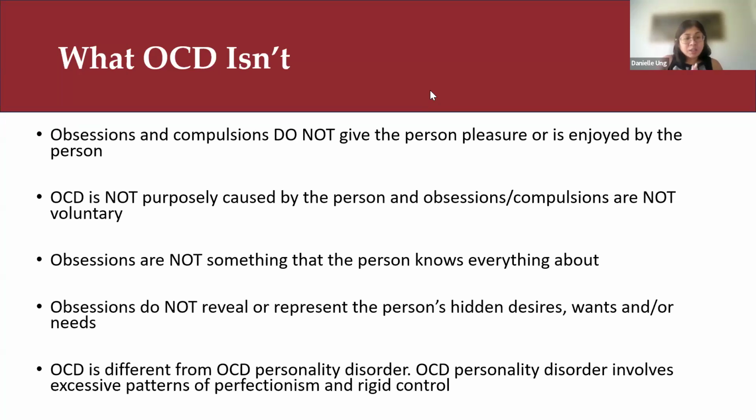Okay. And then the next one is that OCD is very different from obsessive-compulsive personality disorder. You often hear of someone being OCD about something, meaning being very perfectionistic or having this rigid control. In fact, we have a separate diagnosis for that, and that's called obsessive-compulsive personality disorder. It tends to be something that's lifelong that we see in earlier years. It has more to do with the person's temperament and their way of being. So this is an excessive pattern of needing things to be just right, things need to be perfect, and a need to have control over their behaviors in that way.